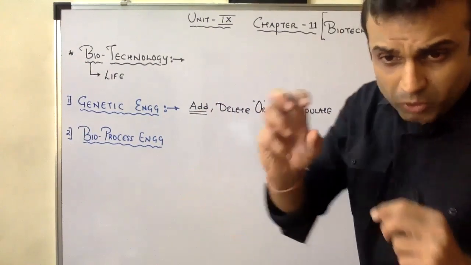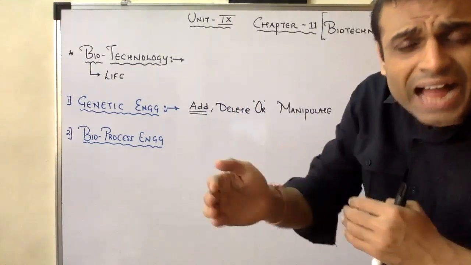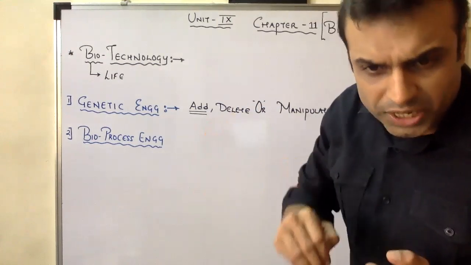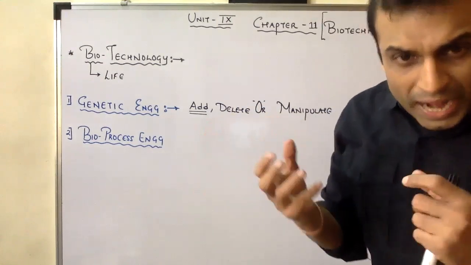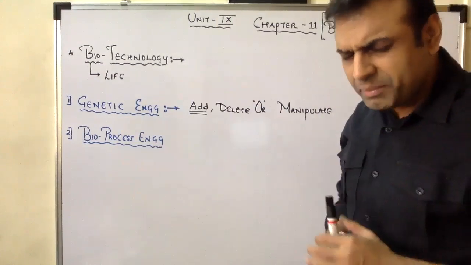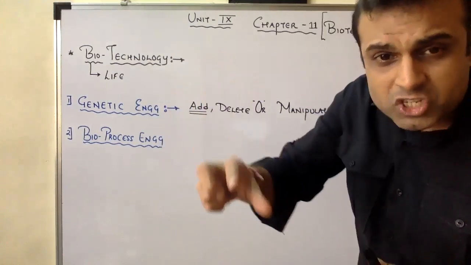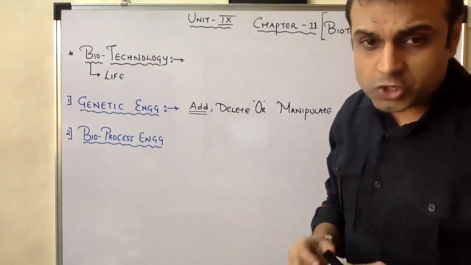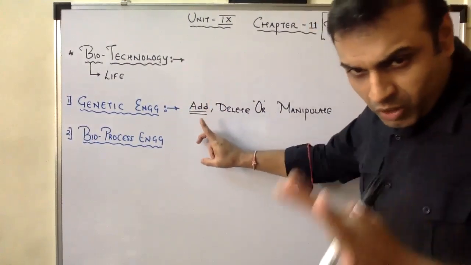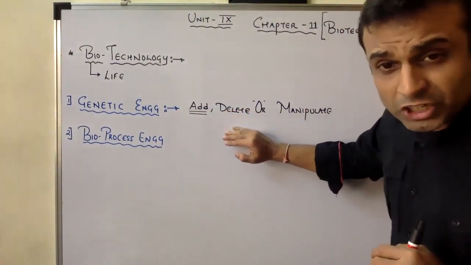ओके, यानी जब वो जाइगोट में था, मैंने उसका डीएनए बाहर निकाला, उसका एनालिसिस किया, तो पता चला कि इसमें इंसुलिन बनाने वाला जो जीन है वो है ही नहीं. तो I will definitely approach genetic engineers and they will tell me no problem, we will do it. Okay, so what they will do, they will add a gene which will produce insulin. Okay, so point number one, genetic engineering involves addition of a gene, deletion of a gene.